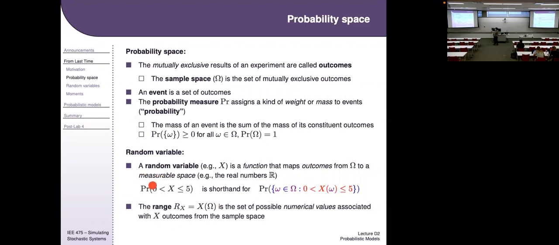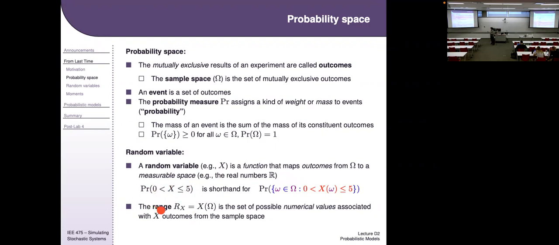So the probability that x is in between 0 and 5 is actually shorthand for this ugly thing right here, which is the probability of the set, so in events, of all outcomes in the sample space for which the random variable x maps those outcomes to numbers between 0 and 5. So this is kind of long and ugly, but this is actually what we need to make probability work, all of this mechanics over here. But it's a pain to write all that every time. So we simplify it by writing this thing, the probability that x is between 0 and 5.